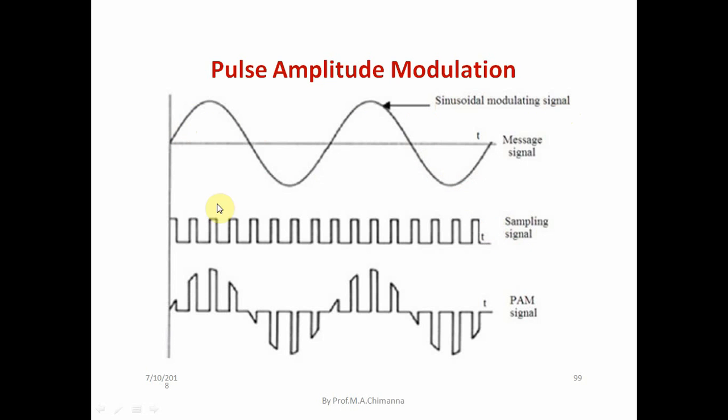Once it is sampled, the train of regular pulses is modulated, and the amplitude of this sampled signal varies in accordance with the information bearing signal, which is called the pulse amplitude modulated signal. It is not flat top sampling, it is natural sampling. It naturally increases or decreases the amplitude level according to the information bearing signal, which is called the PAM signal.